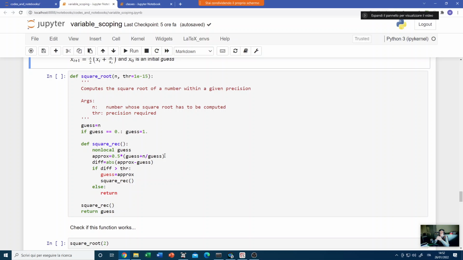So the initial guess is the number of which I want to compute the square root. That's a possibility. We can also make an initial guess which is different from the number, but that's a reasonable assumption.